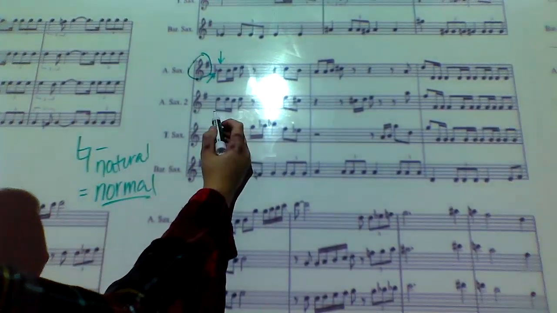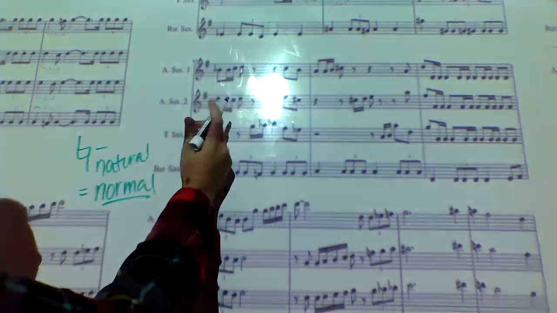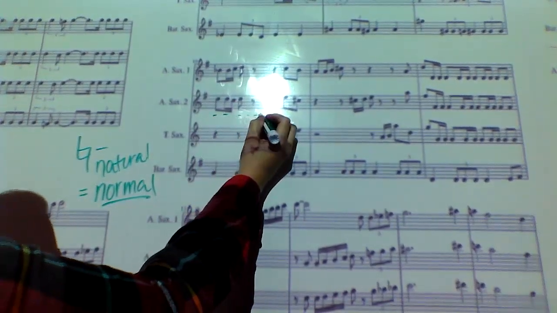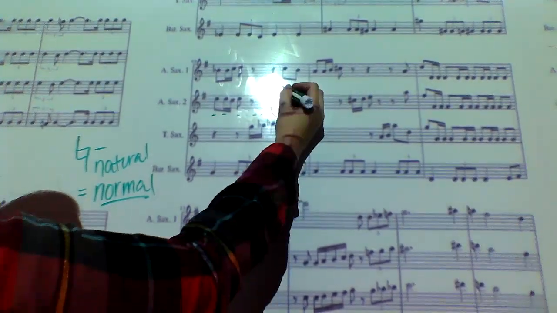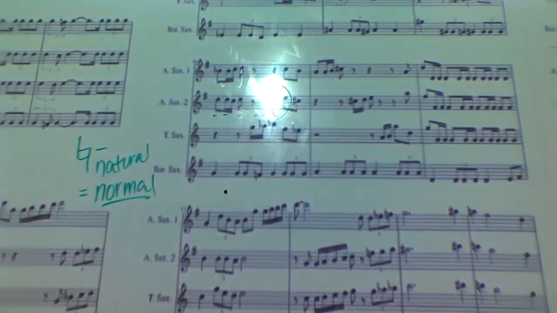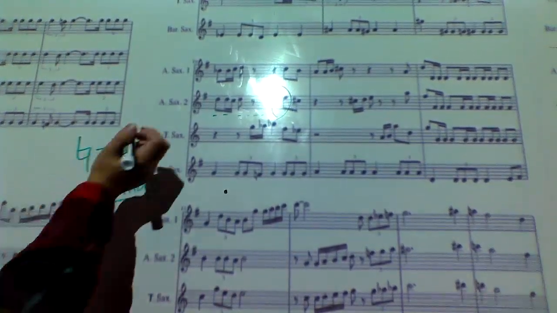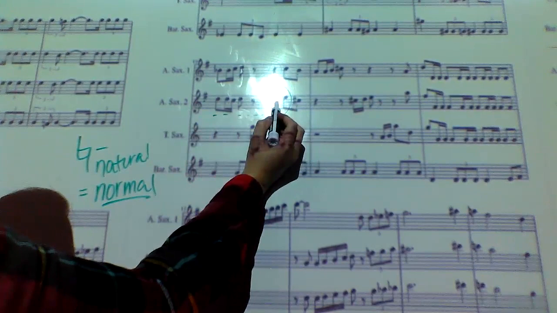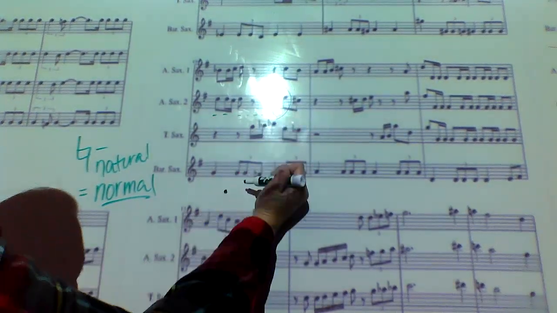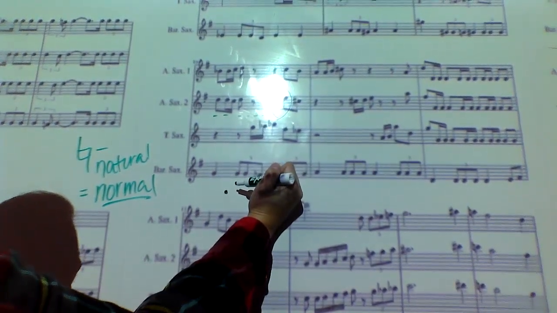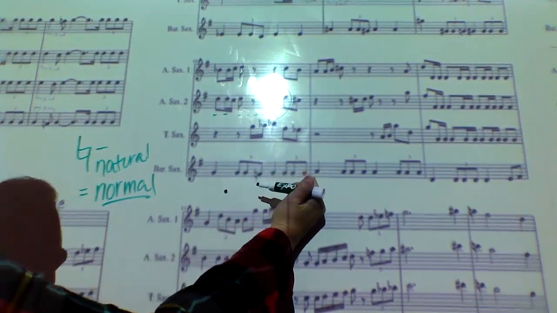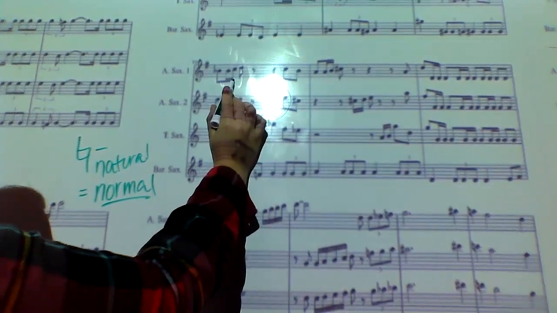Let's find one that's not as confusing. Let's take a look at this measure right here. No accidentals. Everything's normal, normal, normal. Uh-oh. They put a flat next to that E right there. We were not warned about that in the key signature, yet we have a flat symbol affecting that note right there. So that would need to be played as E flat. I told you about the accidental rule up here.